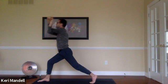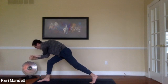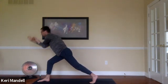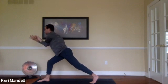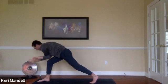As you exhale, crunch your elbows in towards your knee. Keep your core engaged, almost round through your shoulders as if you're in cat pose. Inhale, lifts you back up. Exhale, crunch back down. We'll take this one more round. Inhale, lifts you back up. Exhale, crunch elbow towards your knees, land in your eagle.